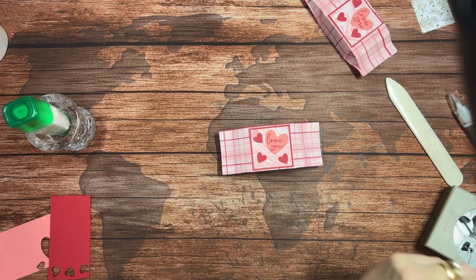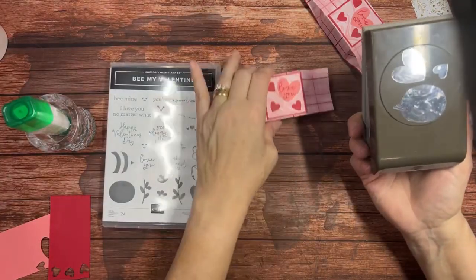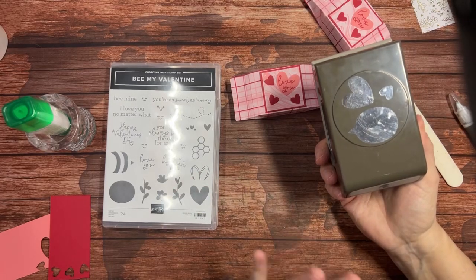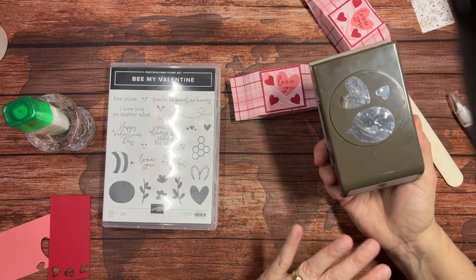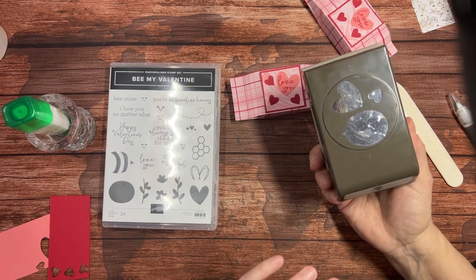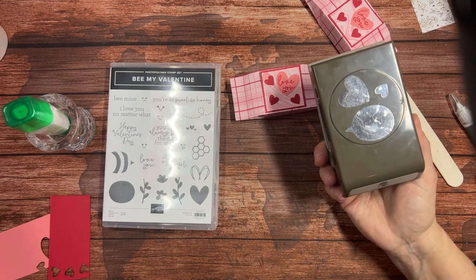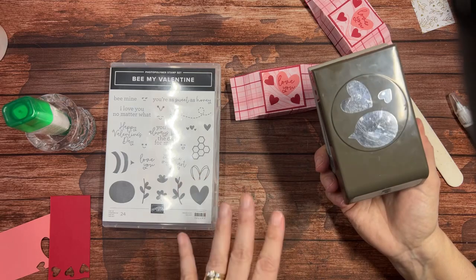Betty says that bee punch is so versatile. You are so right. I really didn't plan on getting the Be My Valentine bundle, but I did it, and I'm so glad I did, because I have used this more than any other Valentine set I think I've ever had. I love the bee, and the bee can go all spring and summer long, right? And it's got the honeycomb, so it doesn't have to be strictly for Valentine.